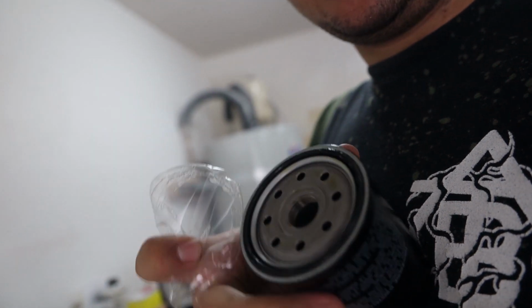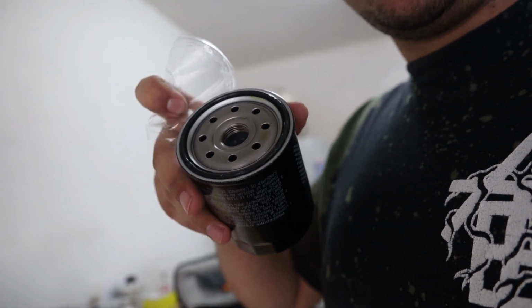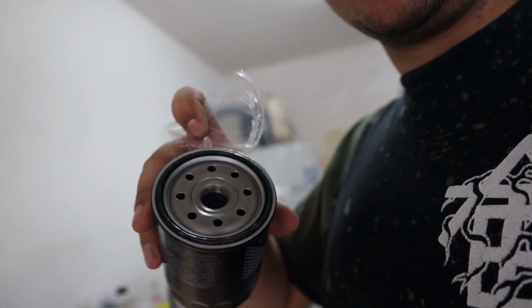Once you take this little plastic piece off, the O-ring's already greased, so you don't have to worry about putting oil and all that kind of stuff on there. You just roll it on and you're good. So let's go put this thing on and let's be done with that part.